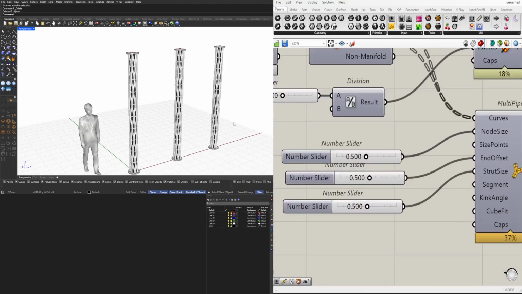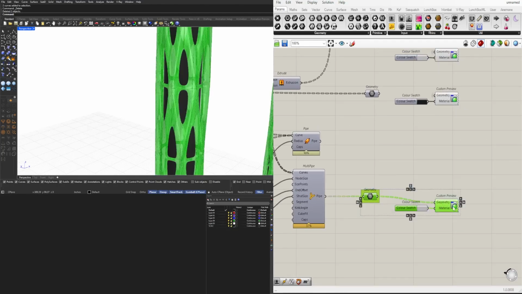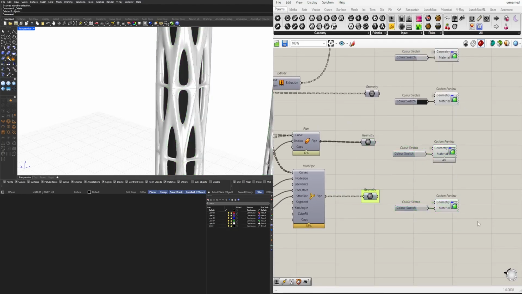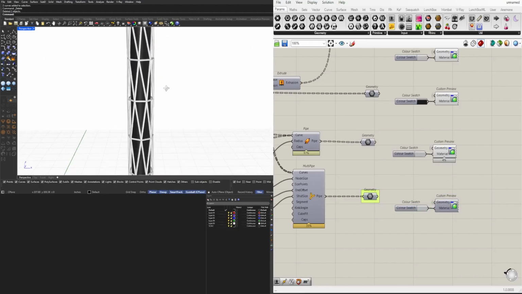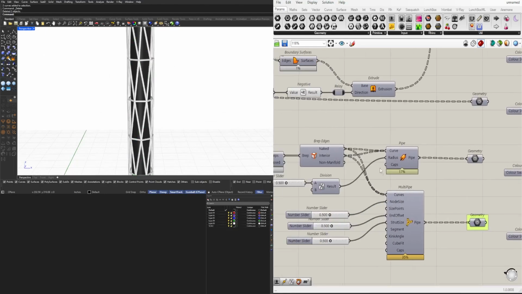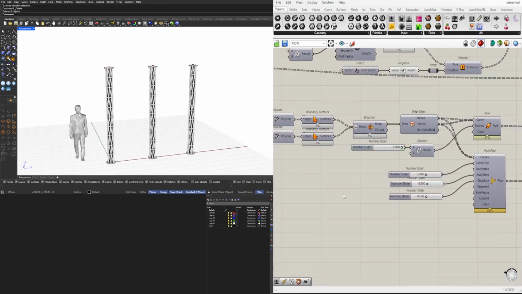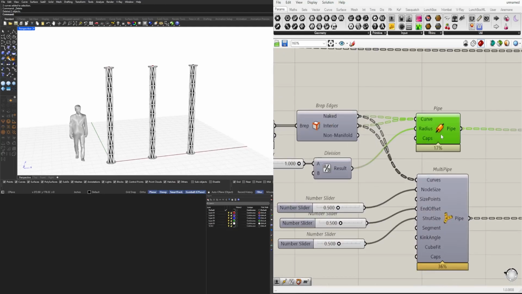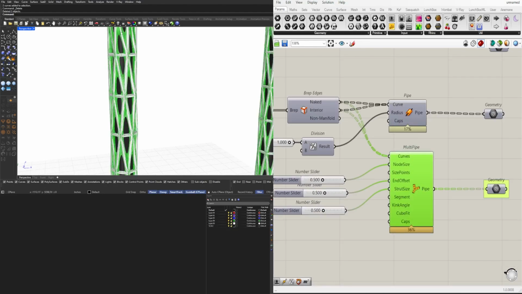Using Subd multipipe, there are things here that we can change, but we also have different options. We have two options. Even though this is not being previewed, we can also do that with these. I made sure to leave two different options because sometimes you want one that's more, this one is easier to develop in the sense that you can find pipes that are the exact same size. With Subd, it looks nice because the connections are nice, but it would be a little bit trickier to develop something like that.